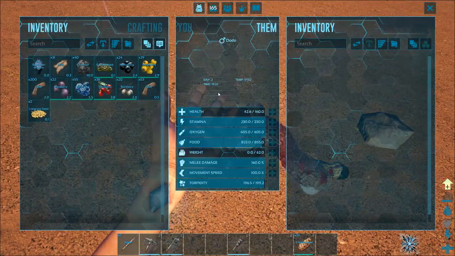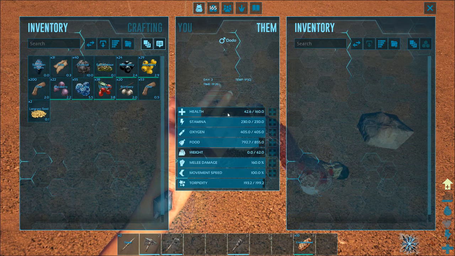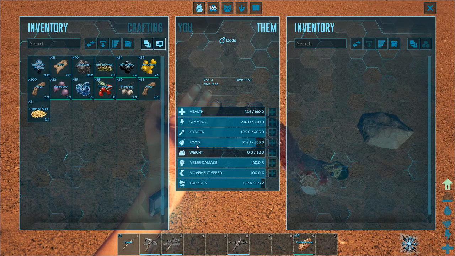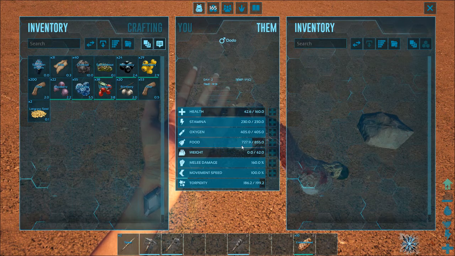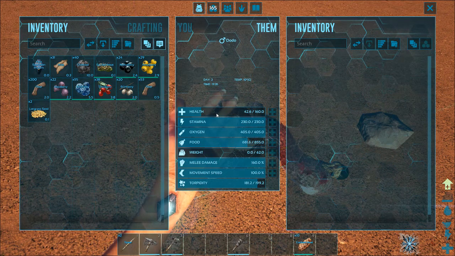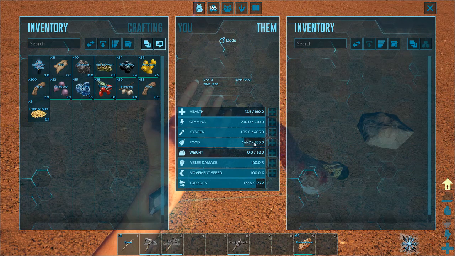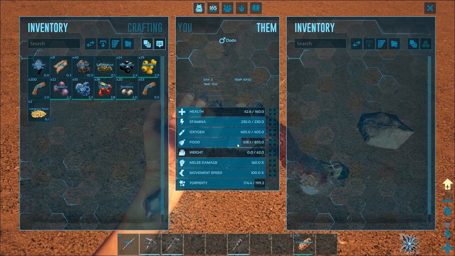Alright, if you've noticed, he went down quite quickly, but I did take quite a lot of health off him. Also, his food is going down. When you tame a dino, what you're trying to do is feed them enough times so they become your friend, basically. So, its health is down, that's fine. Stamina, oxygen, nobody worries about that.